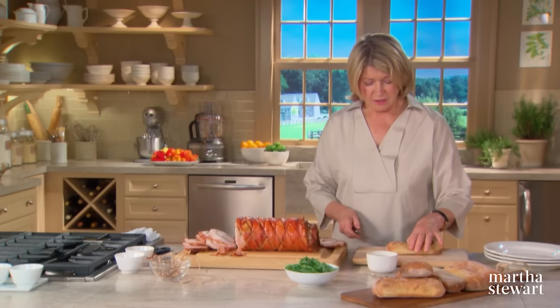Top the frisée with one of the poached eggs. Poached eggs are very wet, so to dry the egg without hurting it, just put it on a piece of bread first. Then slide it very carefully on top of your salad. Sprinkle with salt and a little black pepper. Before serving, always cut a little slit right in the top of the egg so you know it's perfectly cooked. There you have it — a French salad fit for a French bistro. You can never go wrong serving this classic.